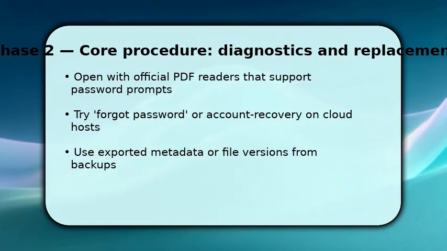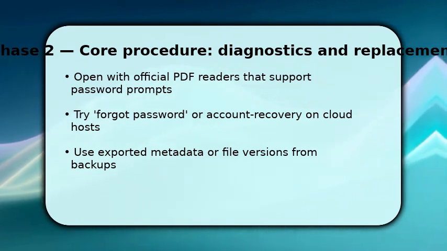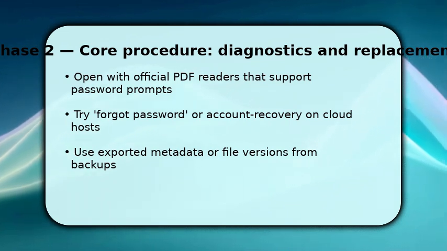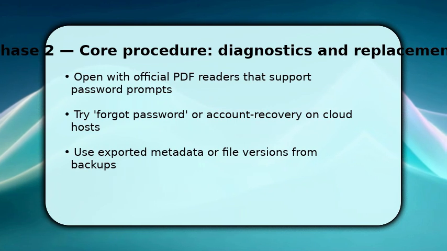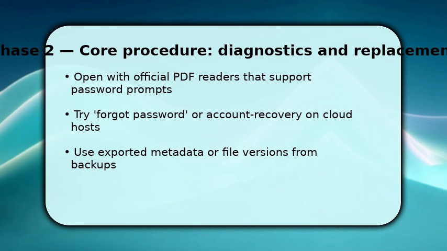Next, use legitimate tools only. Open the PDF in an official reader app that supports password entry and account recovery. Some cloud-hosted viewers let the owner reset access. If the file came from a service, sign into the originating account and check file versions or sharing settings. Sometimes a previous unlocked copy is available.